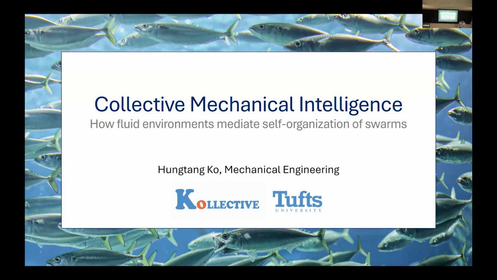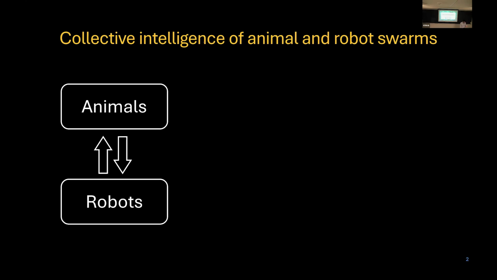I'm from Tufts. Today, I'm going to share with you some of my perspective on collective mechanical intelligence. I'll talk about what that means. To start, I was trained as an applied mathematician, fluid mechanicist, but then I found myself looking at animals and robots, and in particular, the similarities and differences between them, and also comparing them, very importantly, to agent-based models, the mathematical tools that we have for understanding these collective systems.